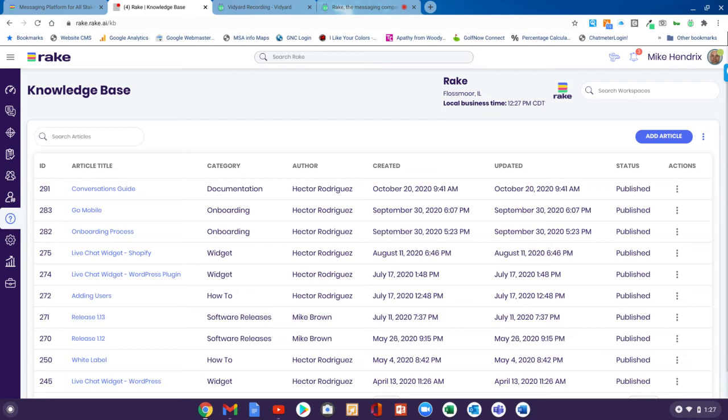The value of that is that as new hires come on, the knowledge base is there. As new customers come on, you can expose your knowledge base to customers. And so many different answers are in there. And again, because our search functionality is so strong, when you go and search something within Rake, you are searching throughout the knowledge base as well. And it very quickly will bring up whatever it is that you're looking for, whether it's a keyword or a subject.